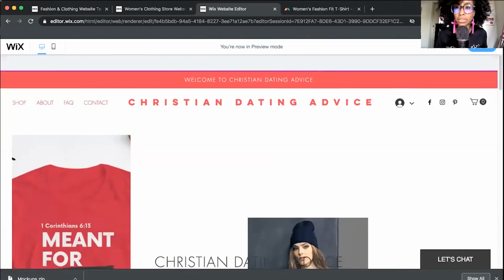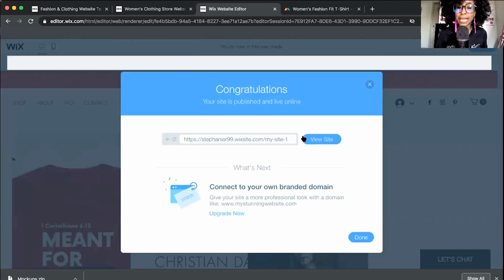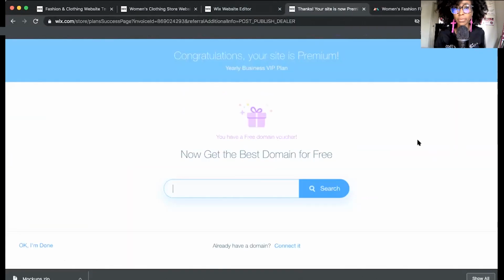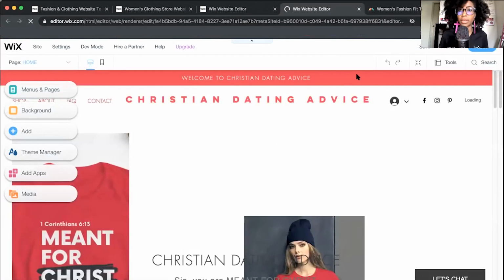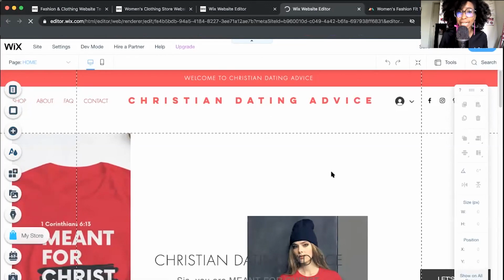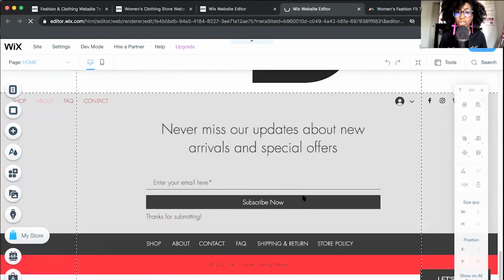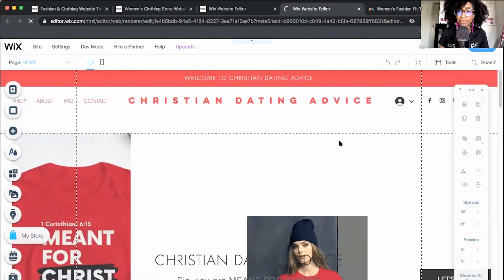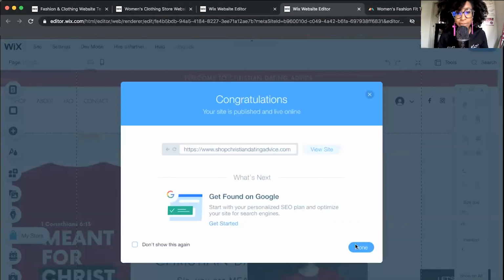And what I can do now is go to publish site. So I do want to go ahead and upgrade this site so that I can have an e-commerce platform. So I'm going to go to connect to your own branded domain, click upgrade now. And then once I have purchased, I'm going to go ahead and choose my domain name. So now that my domain name is actually connected, I'm all good to go. All glory to Jesus. I have an up and running t-shirt store, glory to God, that's super branded, super pretty. And I can go ahead and click publish in the top right corner and it is published.